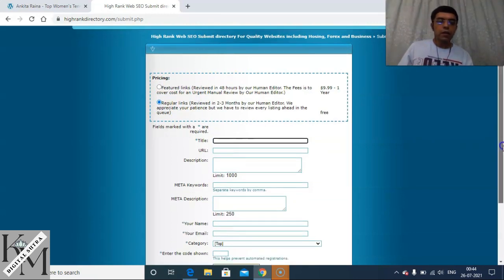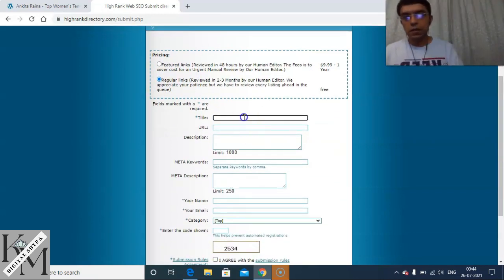Okay, title. This will be about Ankita Raina. Now Ankita Raina, for those of you who might not know, is currently the top women's tennis player from India. She has just participated in the Tokyo Olympics as well.